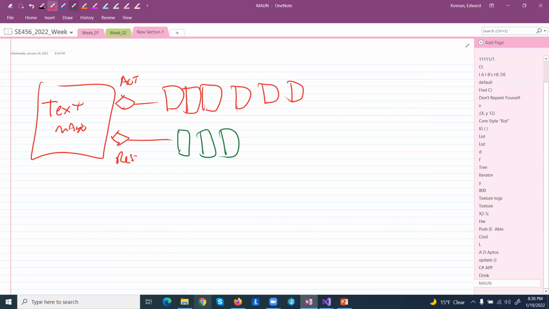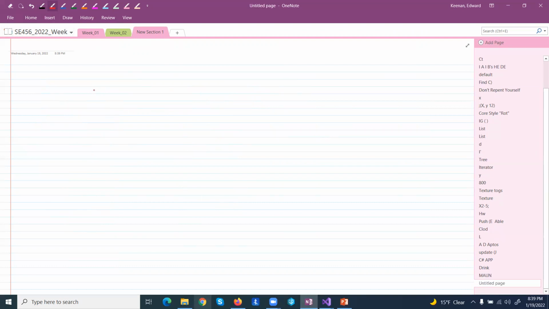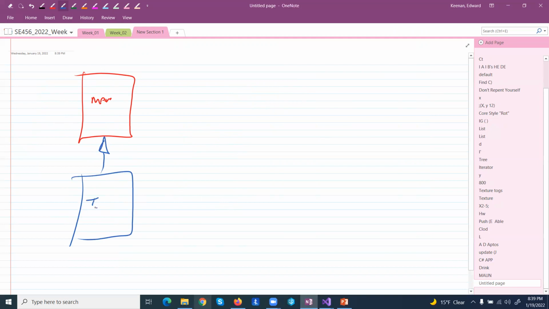Well, what is the manager really doing now? It's creating nodes, right? So this is acting like a factory. When I said at the beginning of the course that we're going to be dealing with class design patterns that intersect multiple things, well, now we have this. Conceptually, here's our manager, which is really our texture manager, and then the active and the reserve.